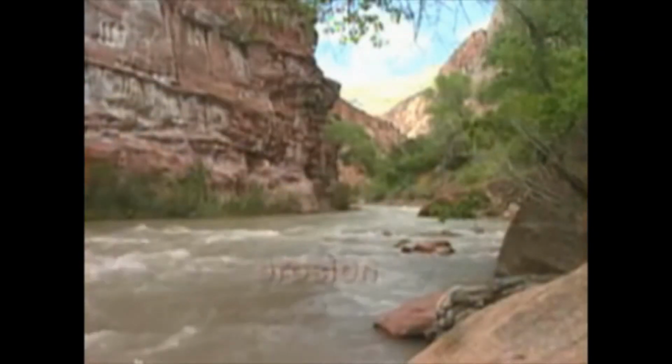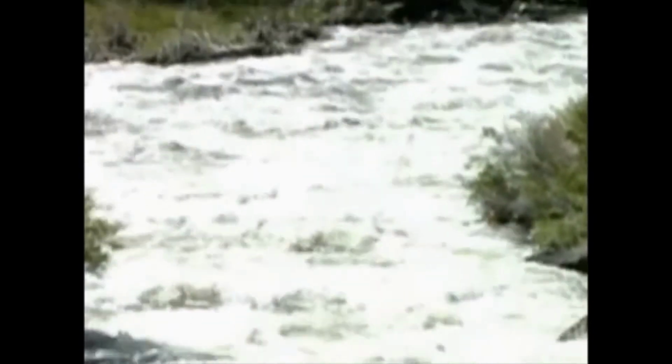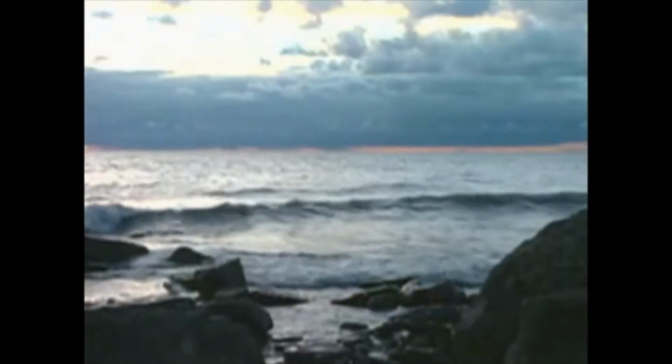Where did the mountains go? They get carried away through erosion. Wind, and especially water, moves each bit of mountain rock downhill. Eventually, eroded rocks fill up nearby valleys or get carried away in a river to the sea. We call the moved material sediments. Wherever they settle, sediments accumulate in layers. In oceans, sediment layers may grow higher than our tallest mountains.